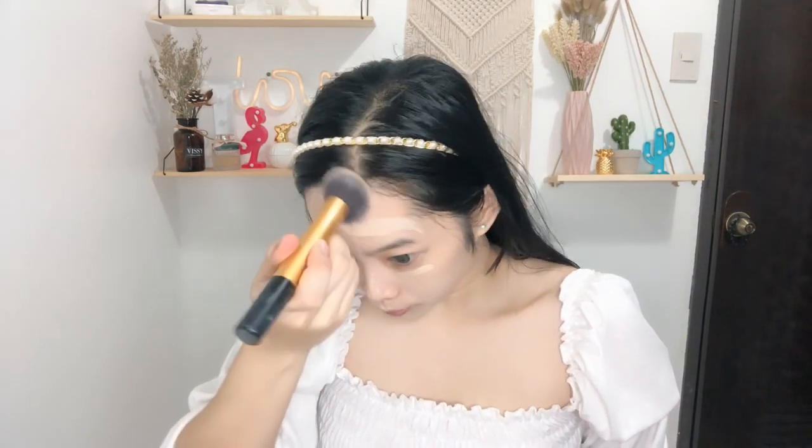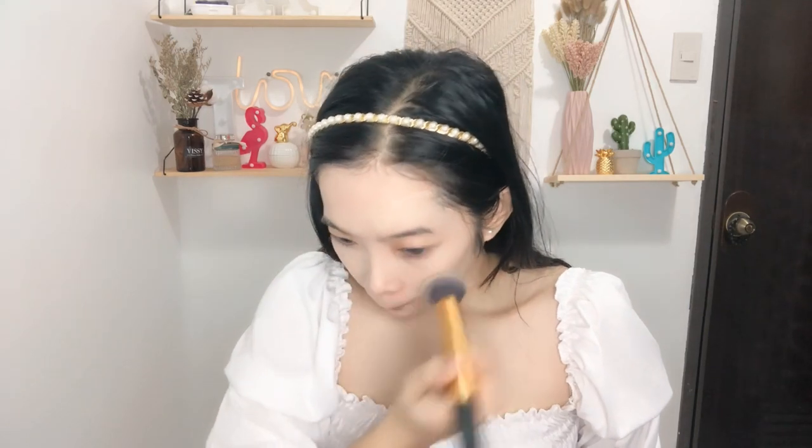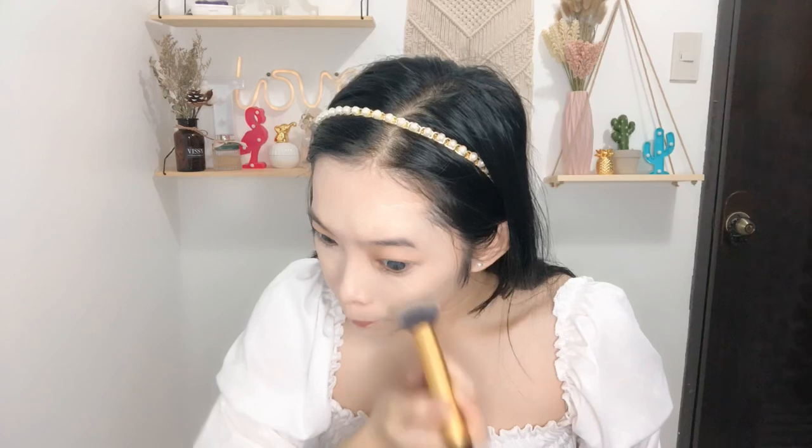So for my next step is I will be using this Luxe Organics Ultimate Defense Tinted Sunscreen. And it has SPF 50 PA+++. What I like about this product is it acts as sunscreen and foundation at the same time kasi nga tinted siya. So sa mga girls dyan na very on the go and nagmamadali, this product is for you kasi no need to apply two products — two-in-one na siya. And syempre makakatipig ka din. It's very blendable, very lightweight sa skin, and nakaka-blur din siya ng mga blemishes. Kaya I highly recommend this product.